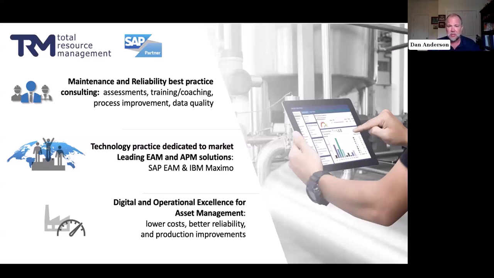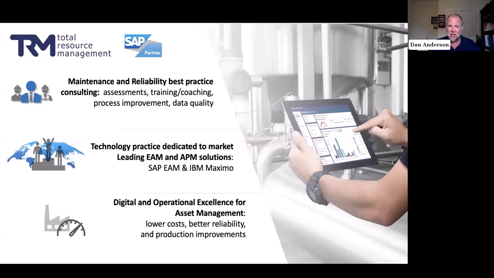A lot of people know us through our IBM Maximo practice. As Senthil had mentioned, we're driving the SAP practice at TRM. So we have a technology practice that's dedicated to market-leading EAM and APM solutions. And as we go through the presentation, we'll dive into a little more detail of that.